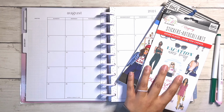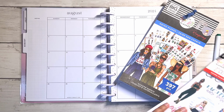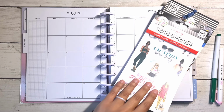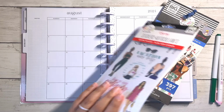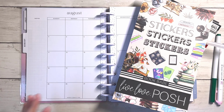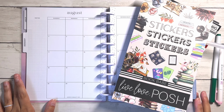And then I also pulled some really old sticker books from the Happy Planner. This is when they did a collaboration with Wrong Wrong, and these are from the travel one. It's called Going Places, and there's lots of girls in these two sticker books, and a lot of them match this colorway, these stickers here. I've been really wanting to put girls onto a spread lately, so we're gonna try and incorporate it onto the monthly, which is gonna be kind of tough because August is super busy.